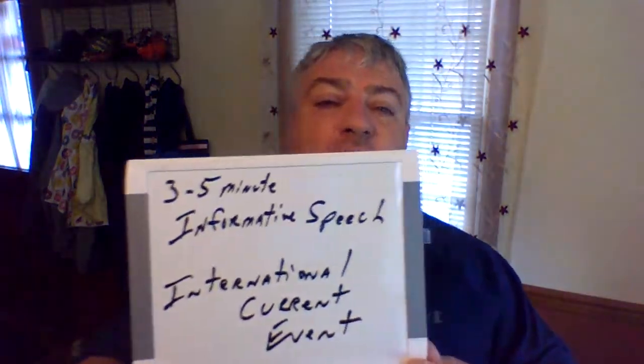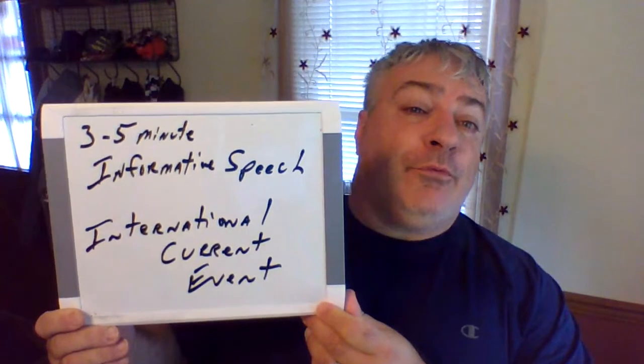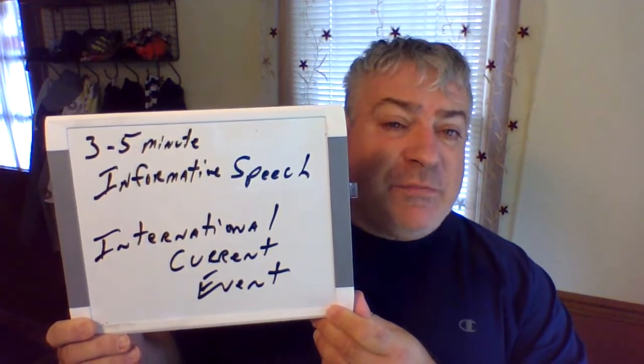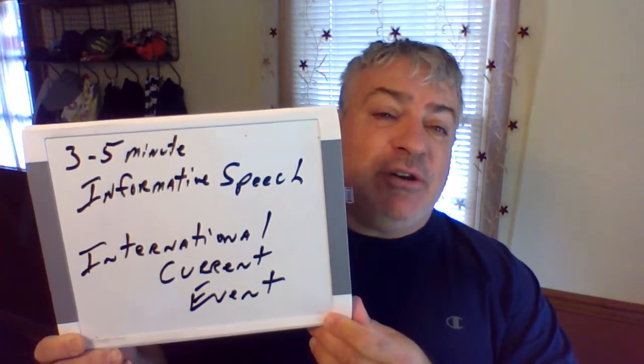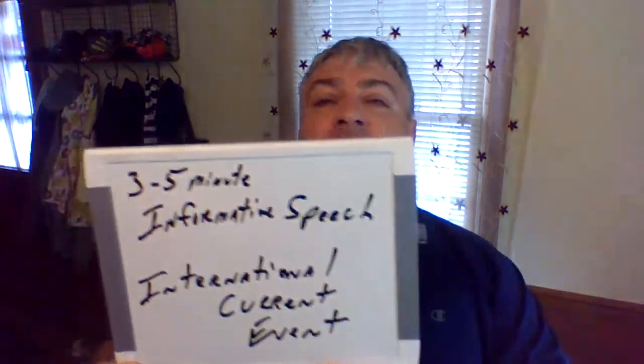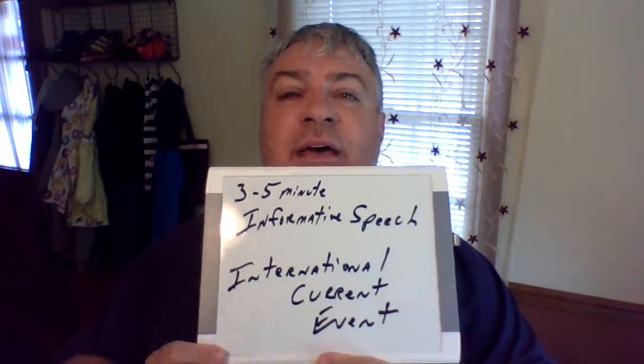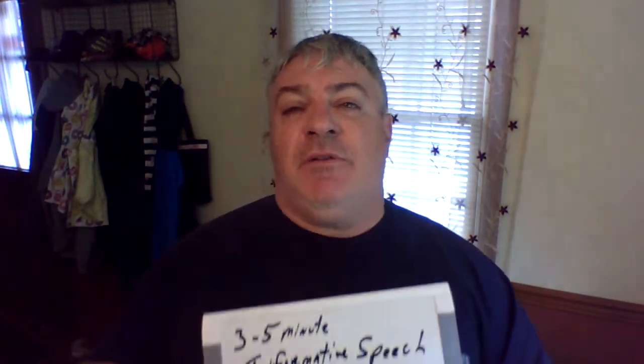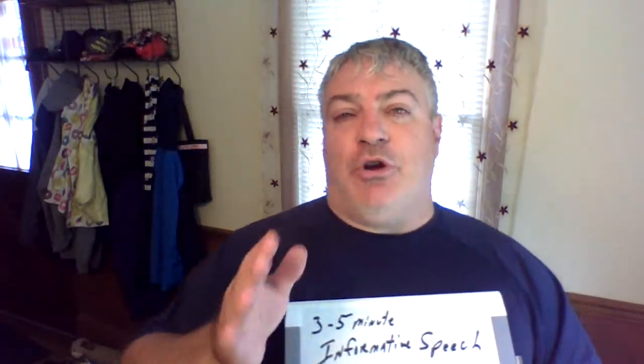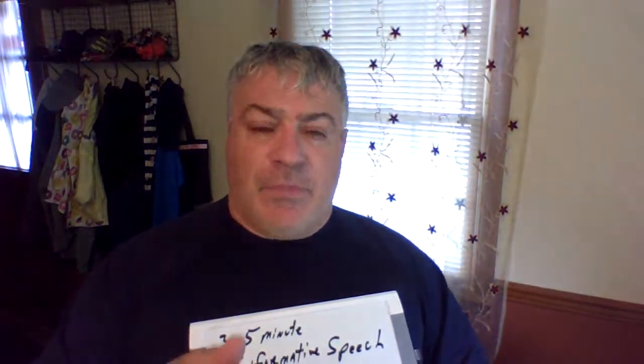It's time now to talk about your assignment. Your assignment is to put together a 3 to 5 minute informative speech based on an international current event. Now, let's break this down a little bit. First, your speech is to be informative, which means your goal is to inform and/or educate us about something we may not have known before.